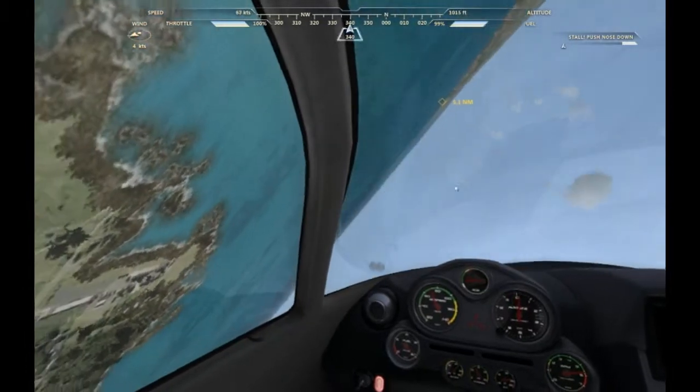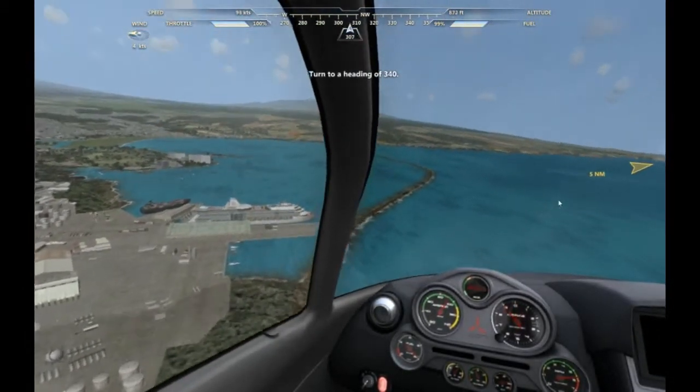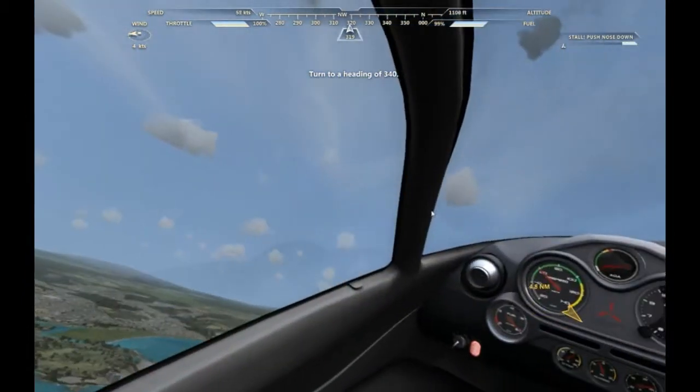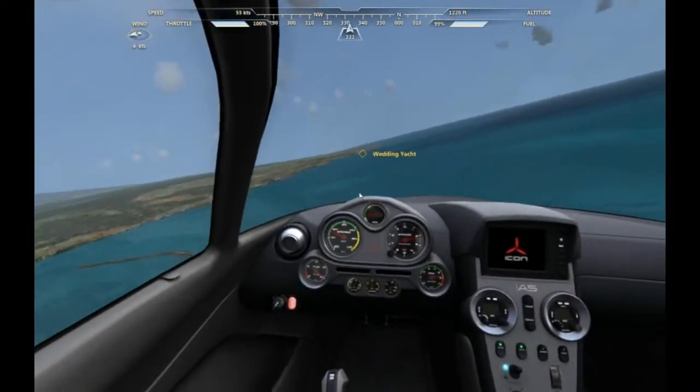There we go. Oh, we're upside down. That's never a good sign. Come on, go that way. There we go. Slowly but surely, just like the race car, we'll get to the wedding yacht. Don't you worry. Okay, this is getting out of control. I swear to God, this is why I don't drive race cars in real life.